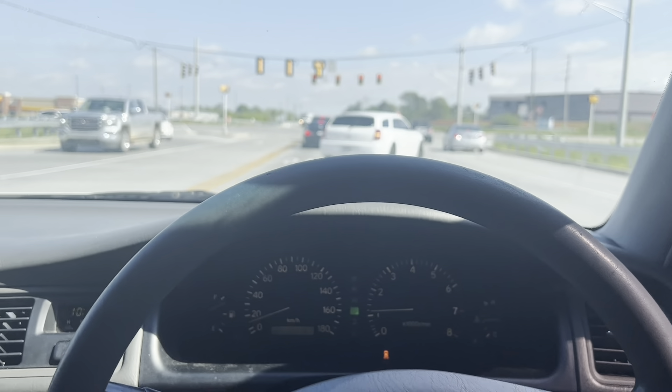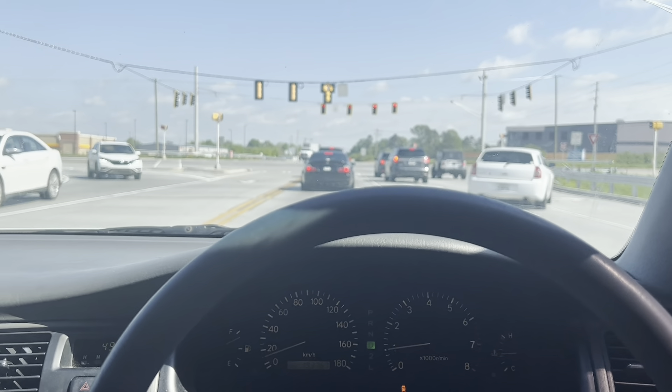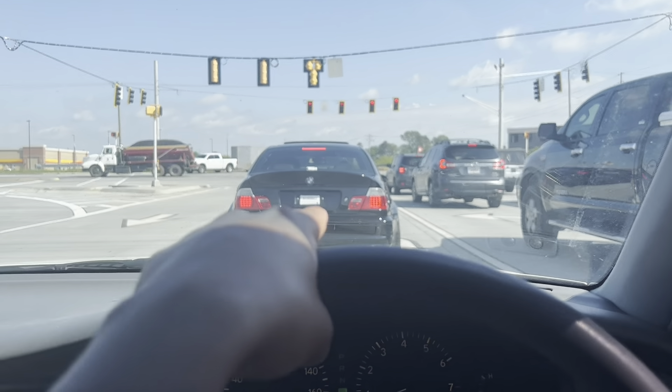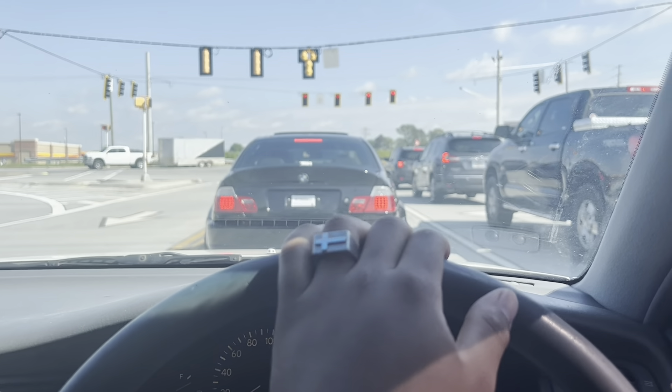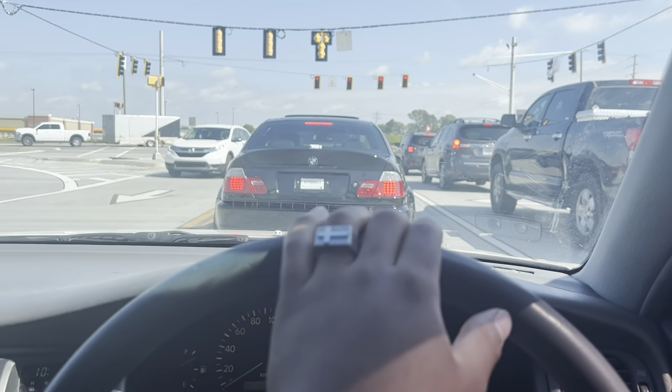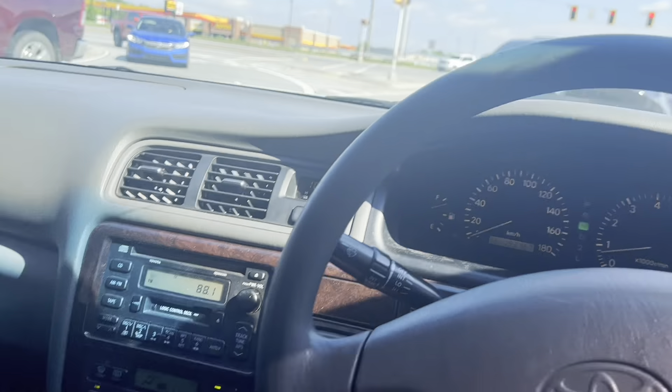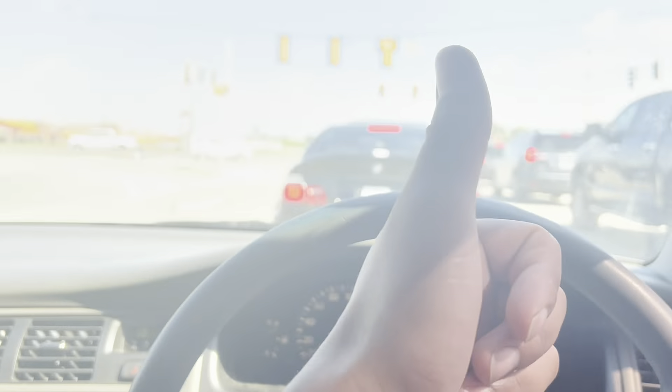Right now we are headed straight to Riverside. I got some cool cars to cruise with — it's an E46 M3 and in front of that an E90 M3, pretty clean. We got a little bit over an hour left to go and should get there right on time. It starts at 12, goes 12 to 5.